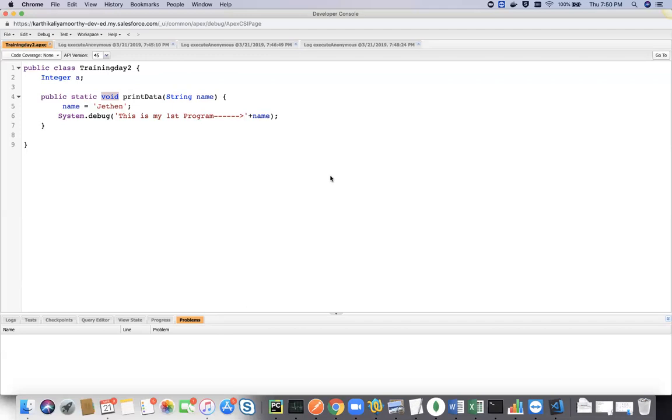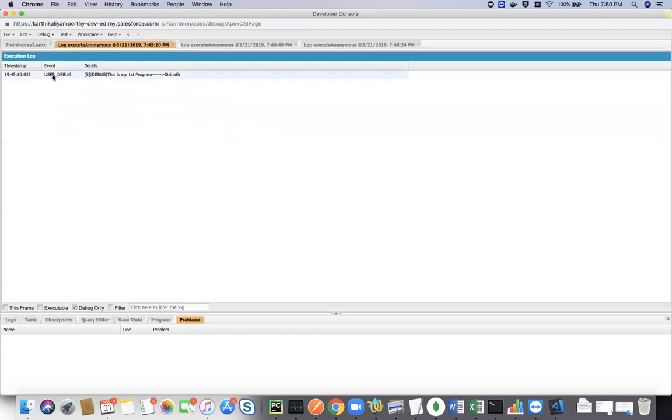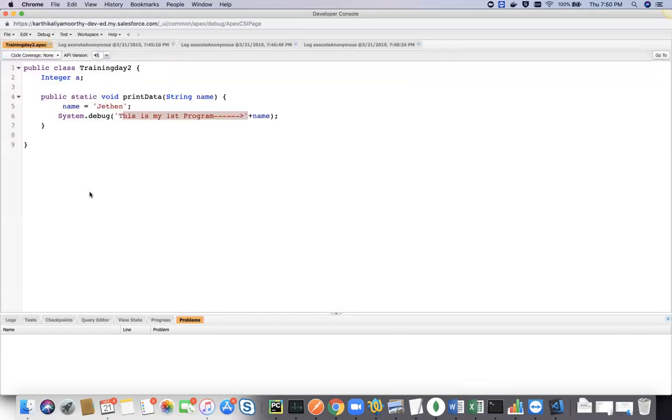The terms which we don't declare should be in single quotes to be printed. Yes. See here, this is the static which we did not declare anything. This is a simple thing to be printed, so it should be in single quotes to print it. If you want to print it in the log, this is a log statement, system.debug. When you want to debug, you're just putting some information in the log. That is why when you execute, see here, you see it in the debug log message. This is the execution log. You see it in the logs.